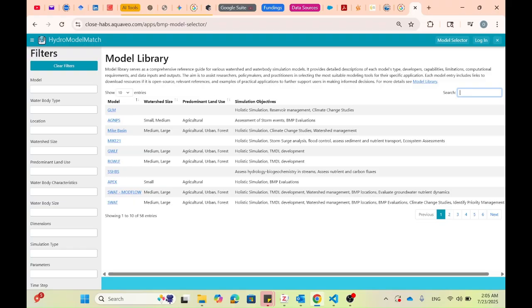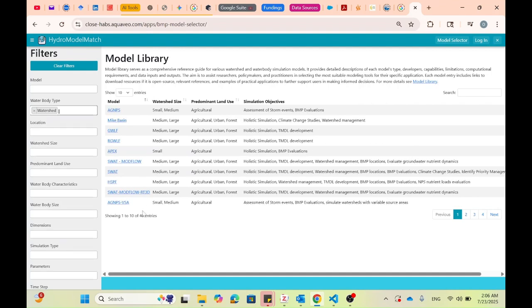And then on the left side here, this panel here are the filters. So let's go through each item in the filters. So first of all, the model, you can just write down the model and it will illustrate it. Second is the water body type. Is it a watershed or water body?